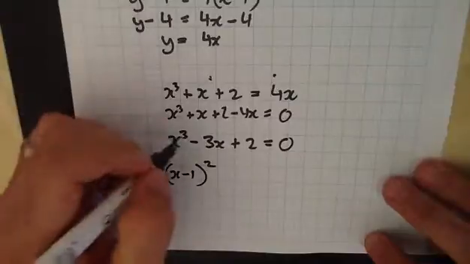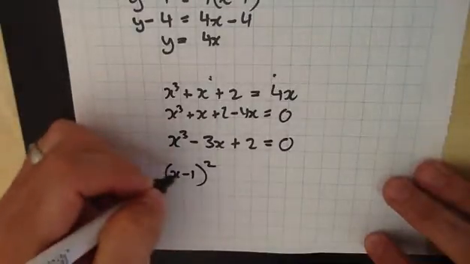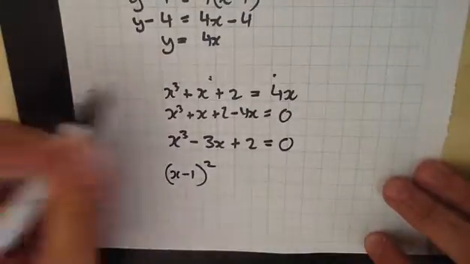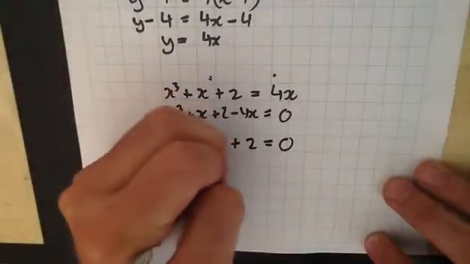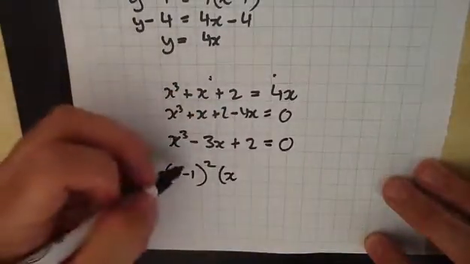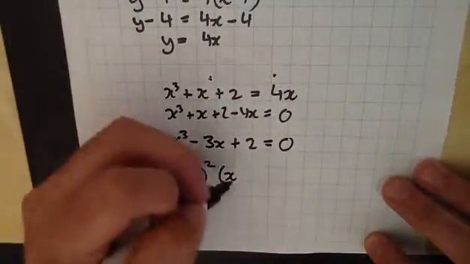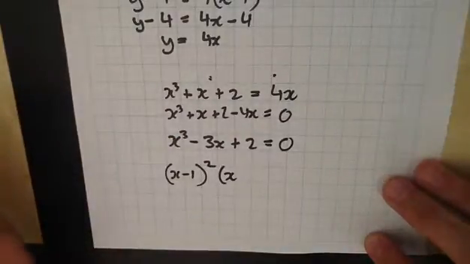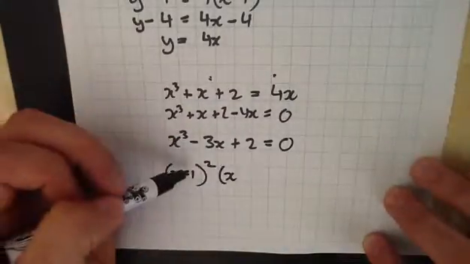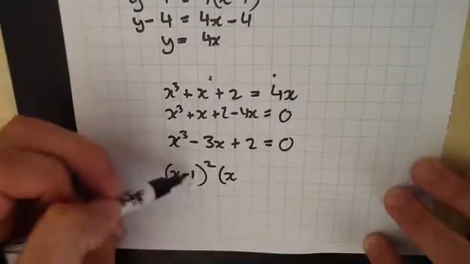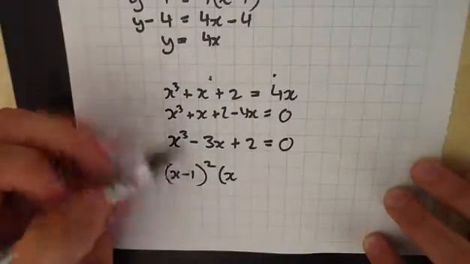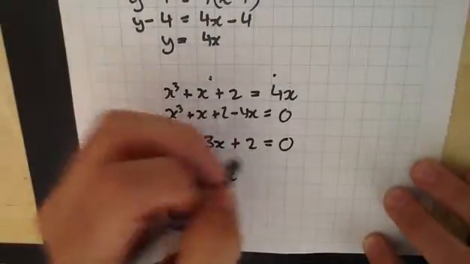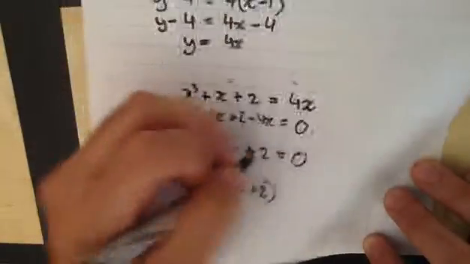Okay, then I think, alright, so how do I make, if this would come out to x squared minus 2x plus 1, wouldn't it? How would I get an x cubed? Well, this that gives me an x squared has to be multiplied by another x. That gets me the x cubed. And then how would I get 2 here? Because this turns out to be negative 1 times negative 1, which is positive 1. So 1 times 2 gets me the 2 here.